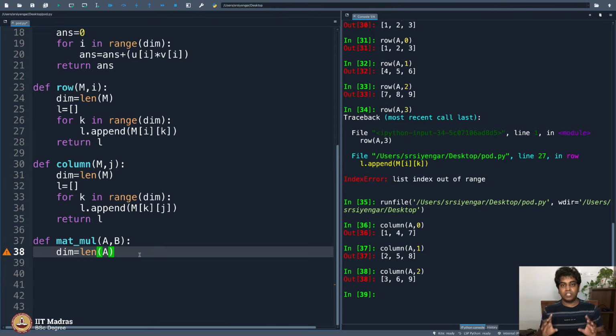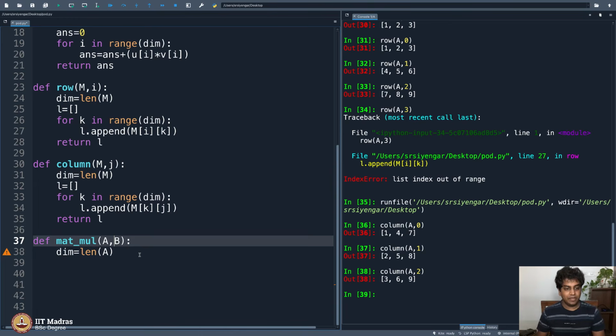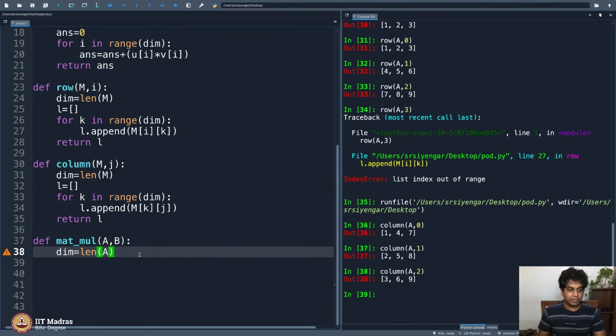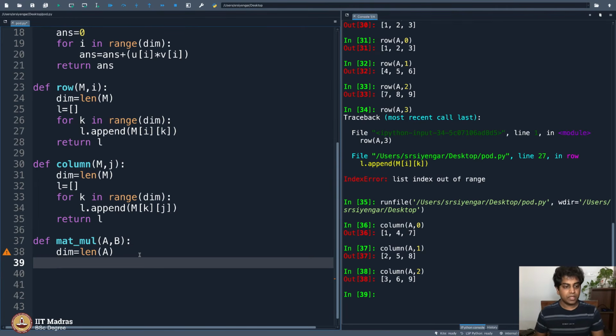If you consider what are called rectangular matrices, the number of rows is different from the number of columns, and there are a lot of complications. Let's not get there. Let's look at the simplistic case where we only encounter square matrices. So the length of A will be equal to the length of B, otherwise we cannot multiply them. Actually, we can in fact multiply a square with a non-square matrix, but we're making it complicated. Let's not get there.